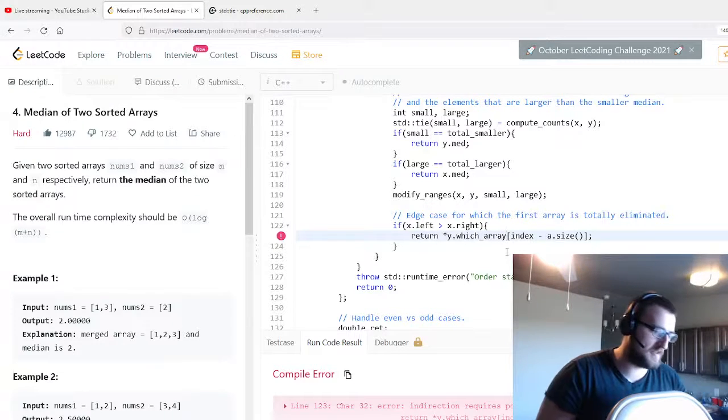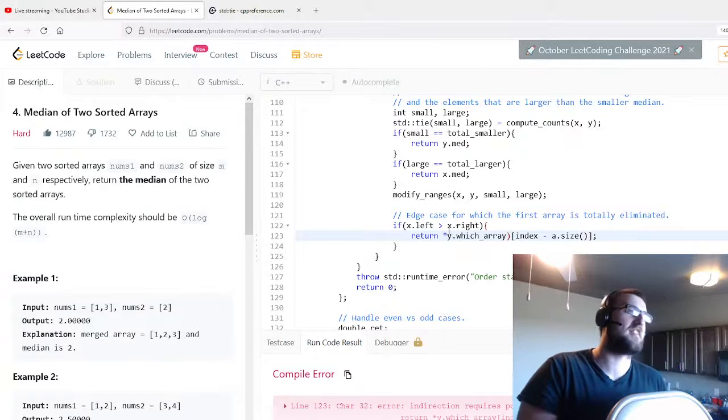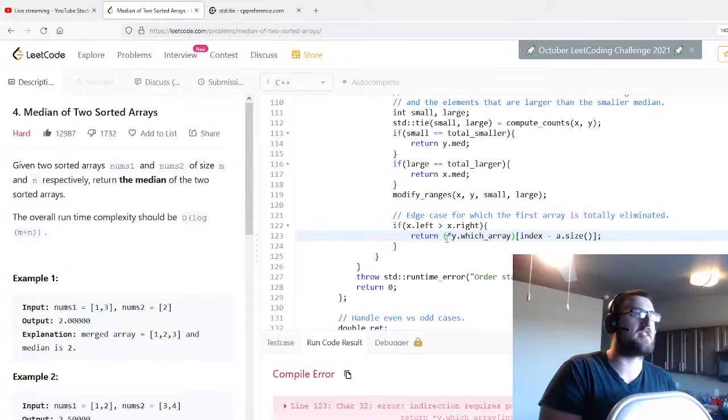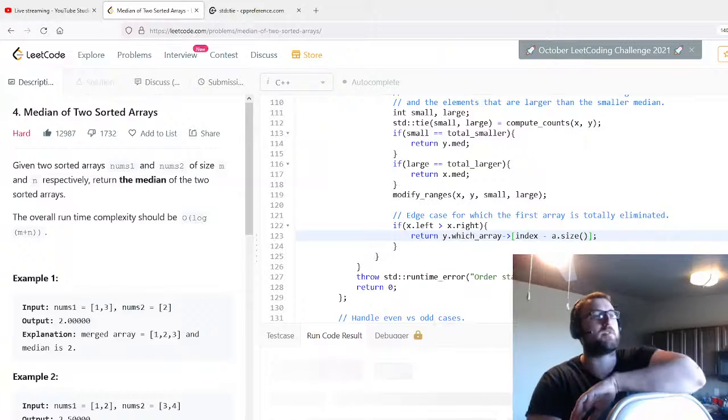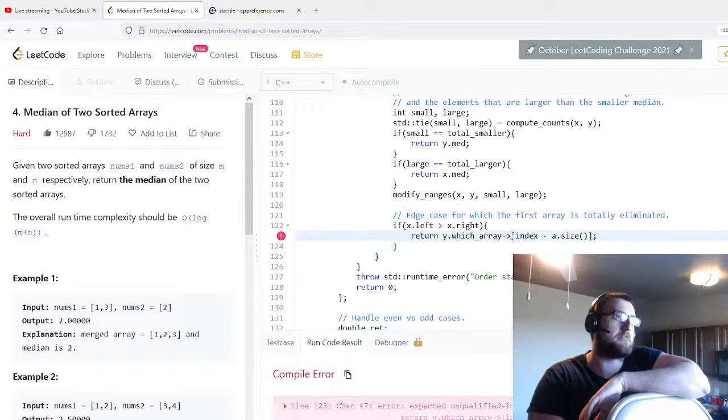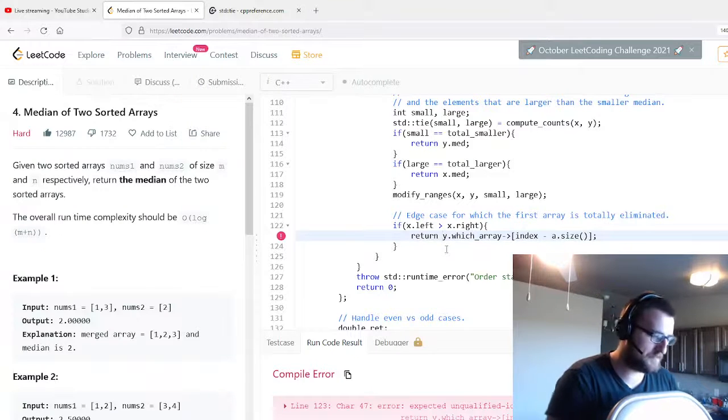Yeah, okay. It's kind of annoying. I'm interested that we don't need to do this, or that this doesn't work. Kind of would expect this to work. No? Okay, anyway.